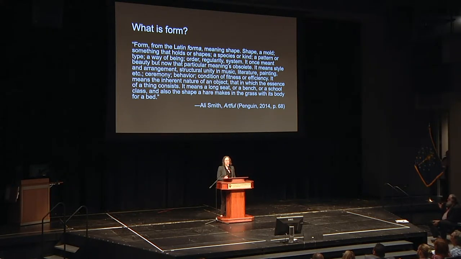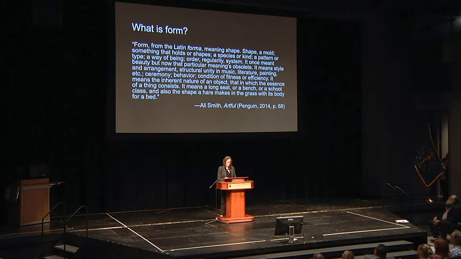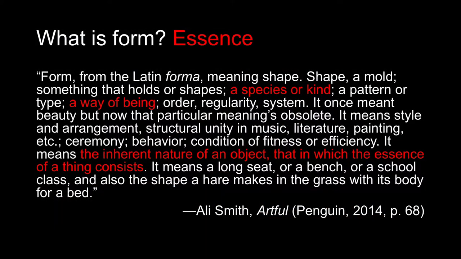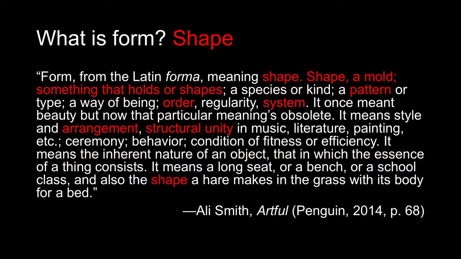What do I mean by form? It's a word with a lot of definitions. Form comes from the Latin forma, meaning shape — a mold, something that holds or shapes, a species or kind, a pattern or type, a way of being. Scholars agree that these many definitions yield two root meanings: first, form refers to the essence of something — in the words of scholar Nicholas Gaskell, form is the immaterial nature that makes a thing what it is. Second, form refers to the shape of something, its material aspects, and in literary studies we have most often focused on this second definition.